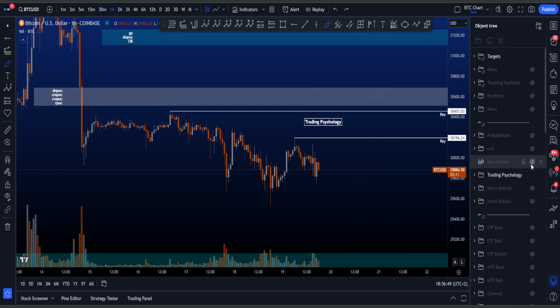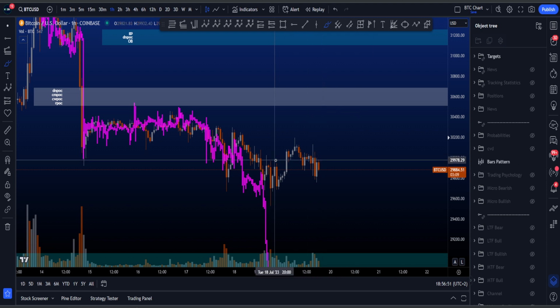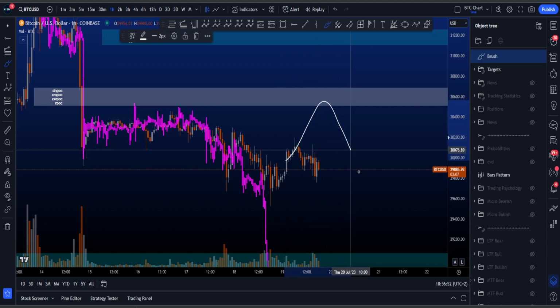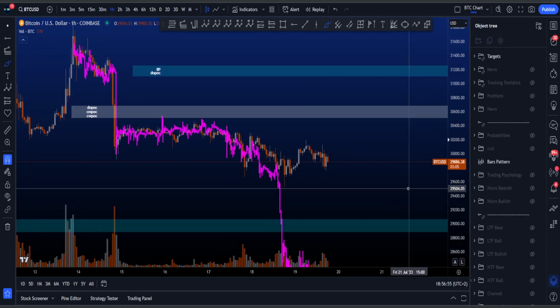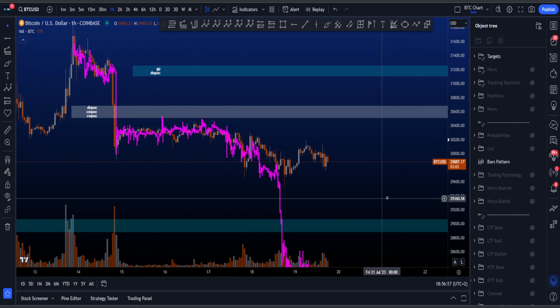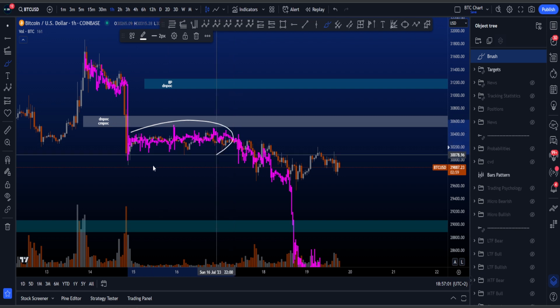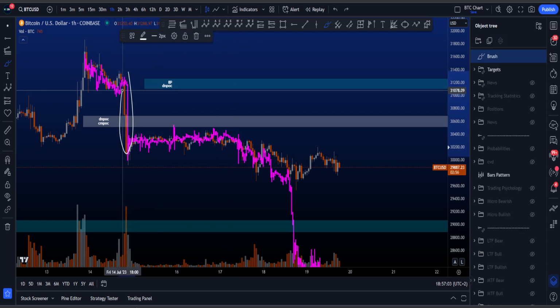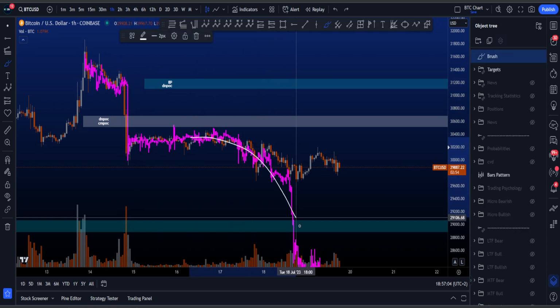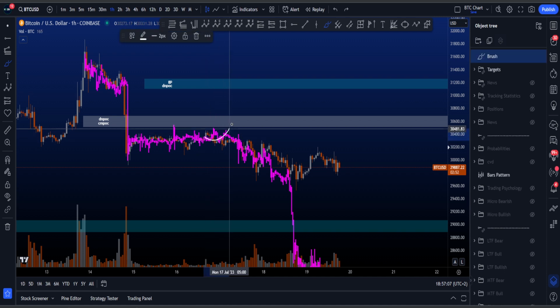However, it won't be the first time we're not going to see a move to the upside to stop people out and move towards the downside, because over here you see a piece of price action from history, and you see that price retraced very shallow from the dump that we had before a continuation to the downside. We never saw another move to the upside.